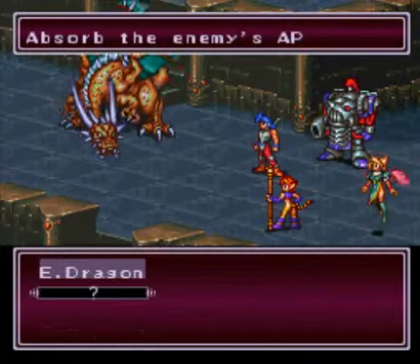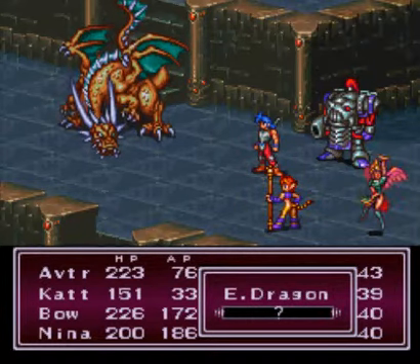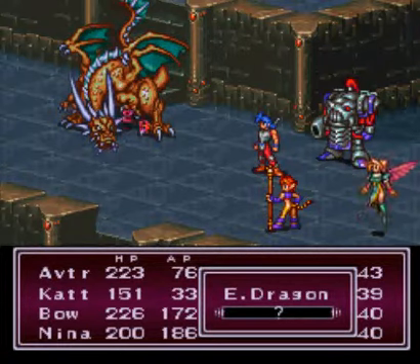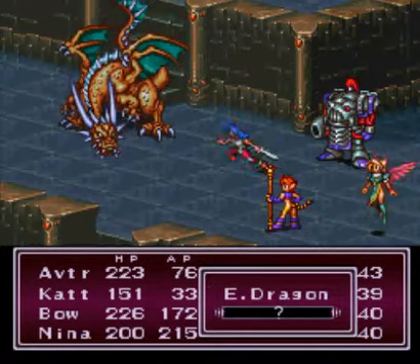I don't know why I'm even bothering, but let's try to drain HP from this guy. What I should be doing to make Nina useful is make her cast Chop Chop every turn, since it doesn't cost any MP. Hey, it worked. What do you know? This guy must have magic that he can do or something.